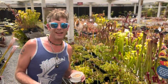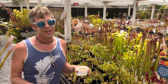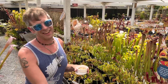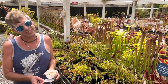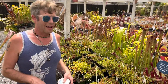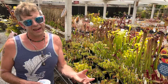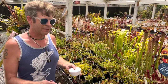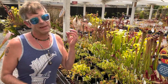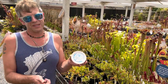Be sure to feed your Venus flytraps — they actually need that. If you want to scavenge bugs in the yard you can do that too; you don't have to buy them. You can find slugs, roly-polies, earwigs, or something else you don't care for and toss it in. You can also put cheese or hamburger in there and sometimes they will digest it, but it's not ideal. Half the time if you put something really meaty or fatty in there the whole trap will rot, because although the plant produces antibiotics and antifungals to digest without rotting, a big piece of hamburger will probably just rot the trap off. So save your hamburger for the 4th of July and go buy some mealworms or find some bugs in the yard.